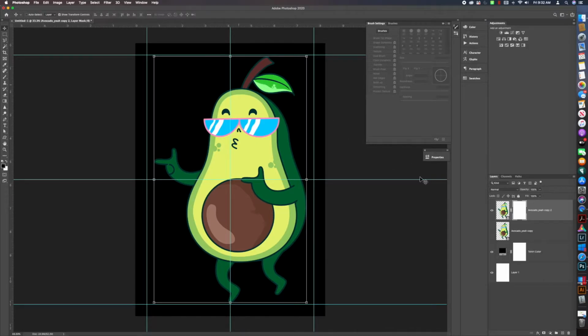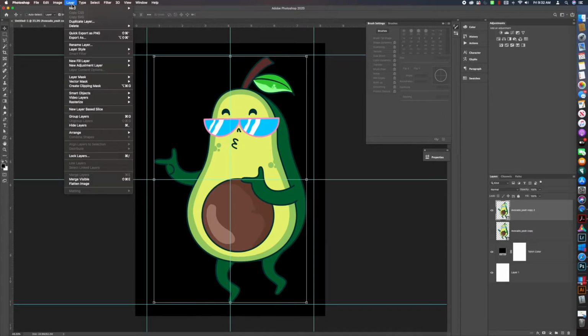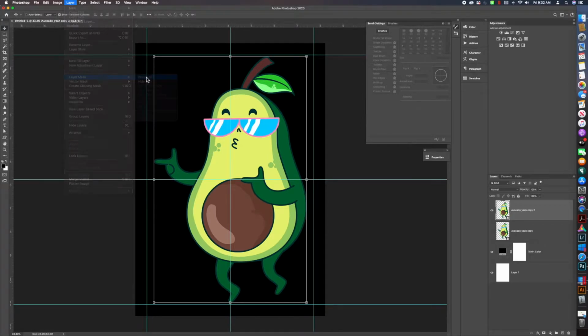Now you can also, if you can't find that, let me delete that. You can also go over here to Layer and choose Layer Mask and Reveal All. Hide All would be black, but we want a white layer mask. So there we go. It's there.